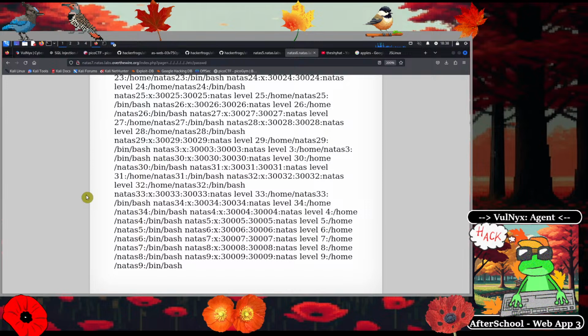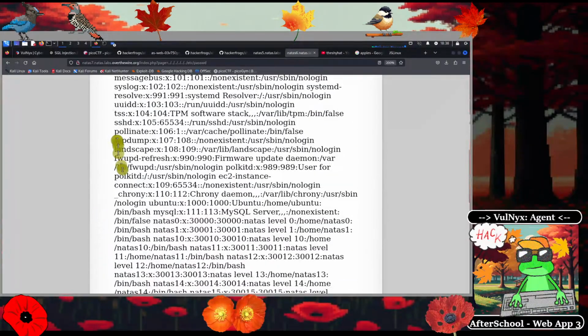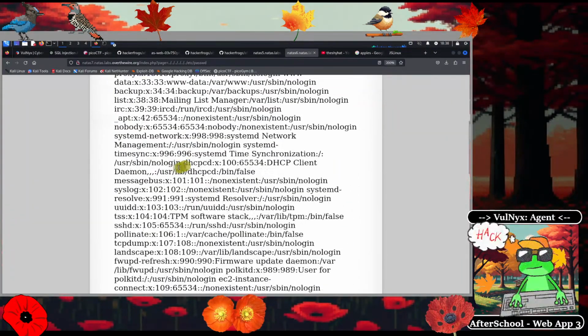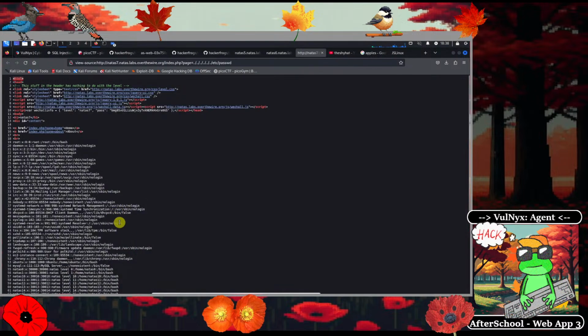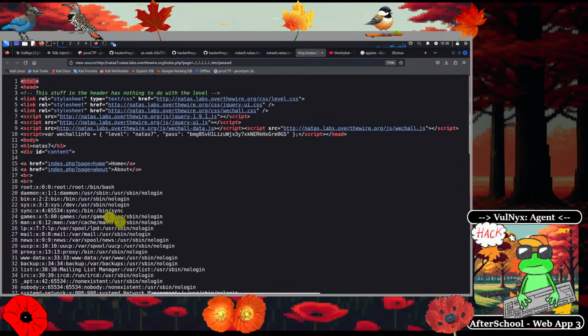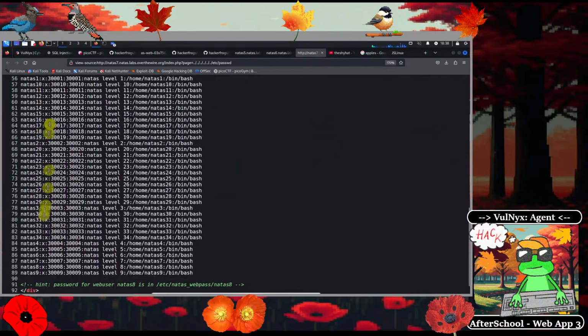Once again, if you're a little confused as to what's going on, please let us know which part seems a little bit confusing. Then I'll try to explain what's going on. If for some reason it looks like the formatting is weird on this page, you can actually go over to view page source, and you should see the contents of the etc passwd file in a much easier to look at format like this.